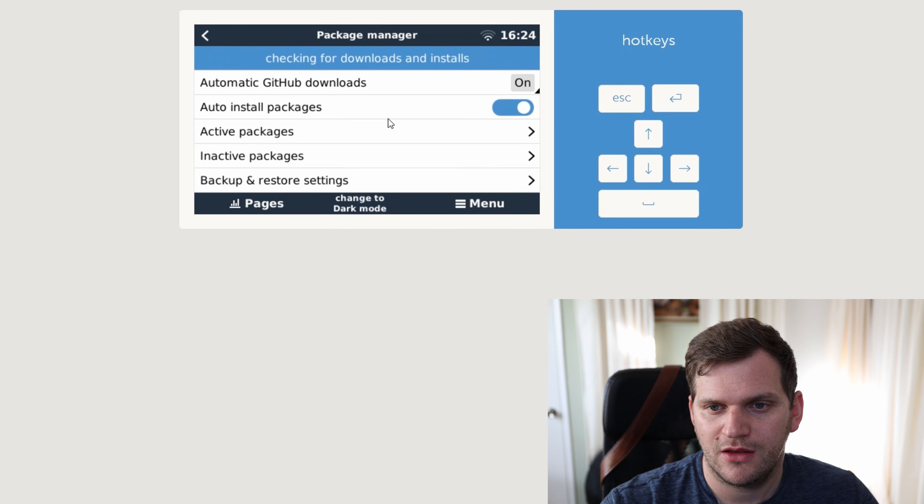It says 3.21 is already available. Let's do a check again — still there. We'll just double-click and hit enter. After the reboot, everything looks good. I'll reconnect here again. It took definitely way longer than I expected. Usually I have it in dark mode, so that works. It looks like setup helper is already installed.